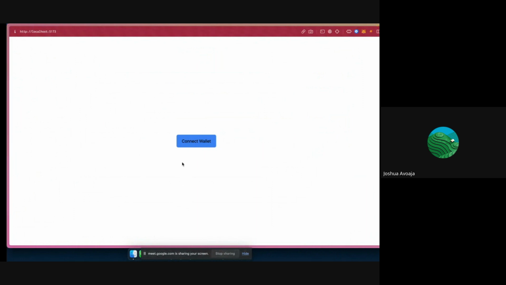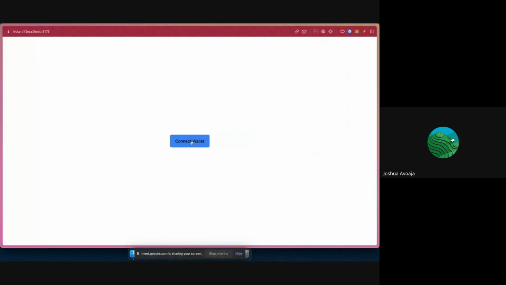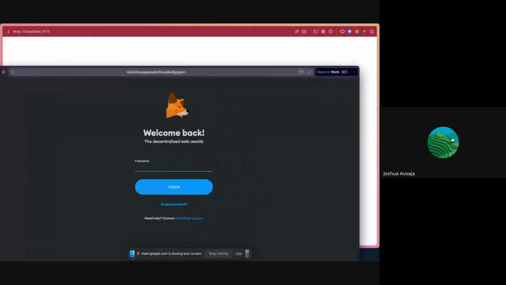Okay, so yeah, that actually brings up the MetaMask prompt, but mine is so big, so let me just read it.